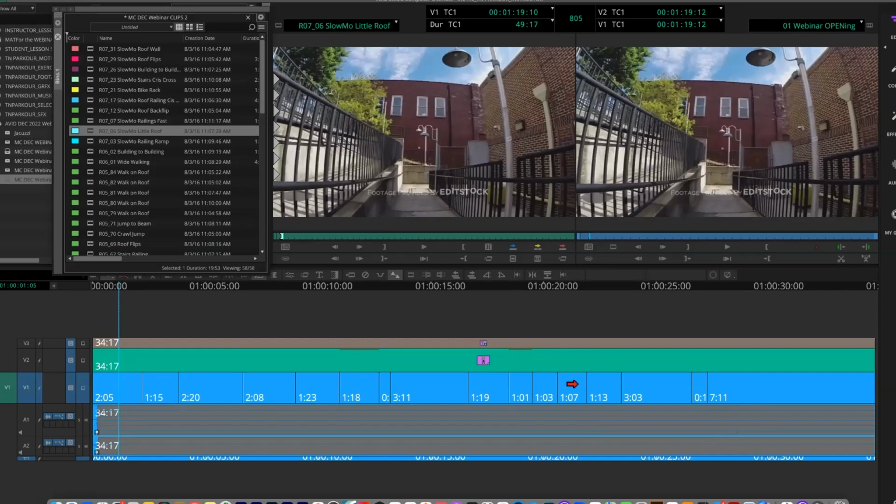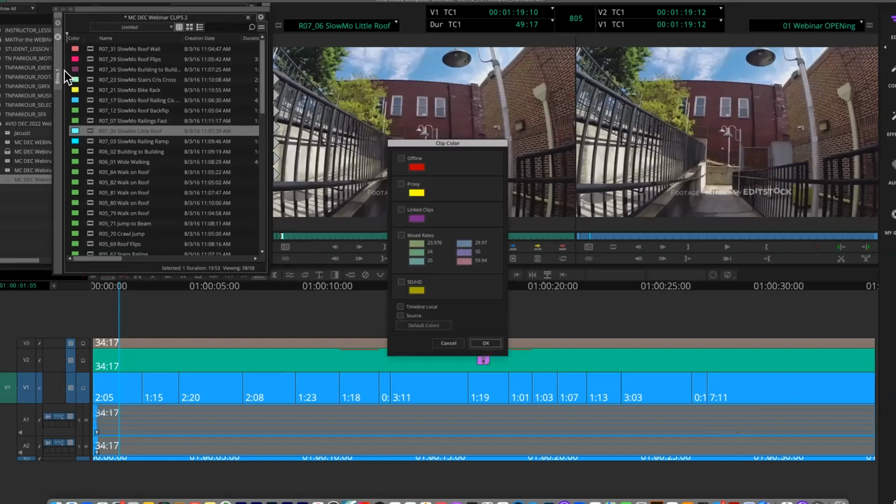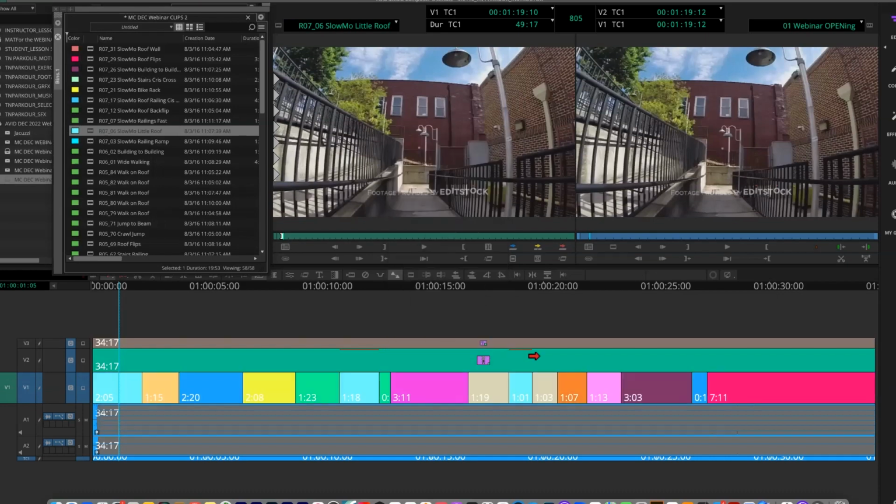This to me is really magical. Other applications work on it, and they're kind of catching up with things. But AVID has had this for a long time. So if you're doing a reality show or documentary, anything like that, where you need to know how many times you use one person or one shot or segment from one shot, this is my way of going about it. One more time, flip color. And the colors that you assign in the bin source now identify.